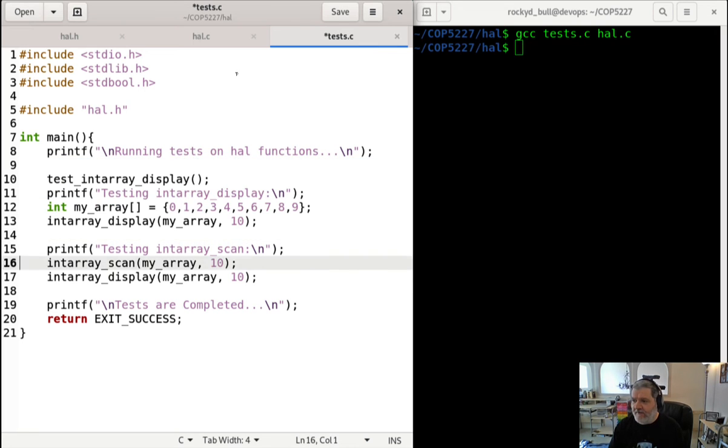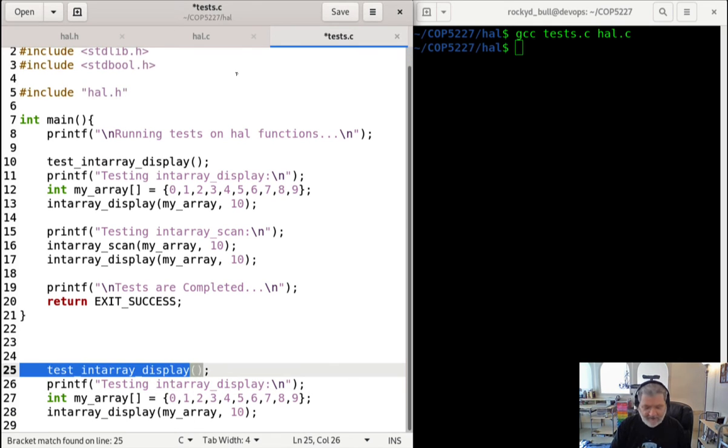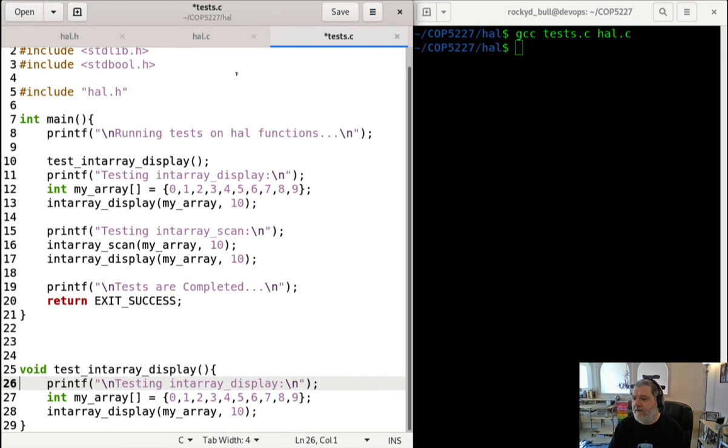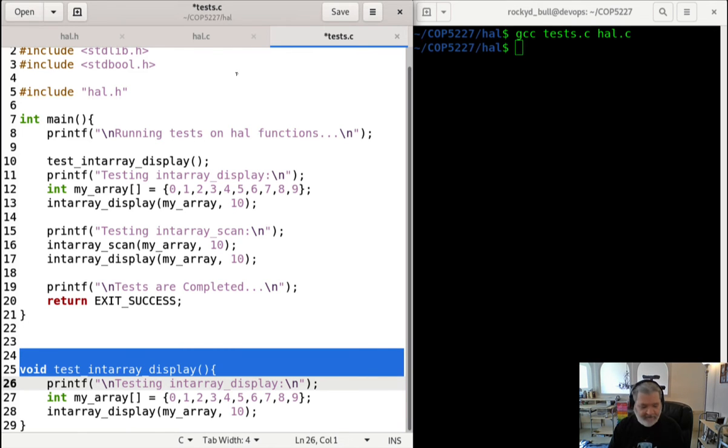So I'm going to go ahead and implement it here. This is void test int array display. And what I want it to do is display that I'm testing int array display, and maybe space it out so that I can tell apart my tests more easily in the output, and then declare an array and display it on the screen, and that's all I want it to do. Okay, so easy stuff here.